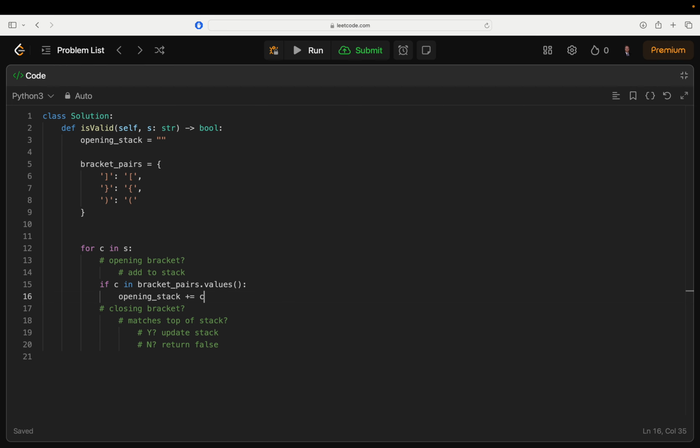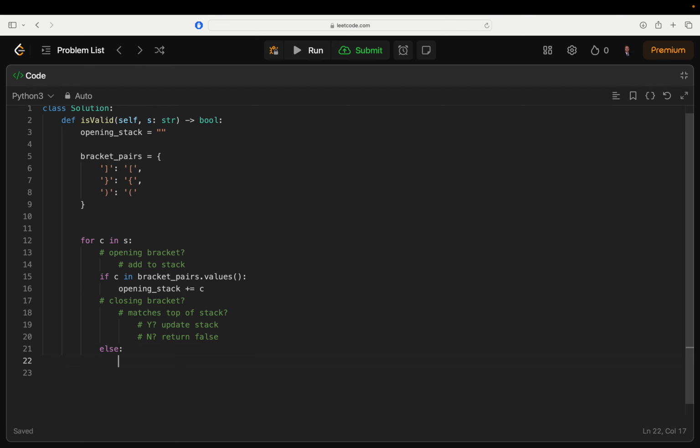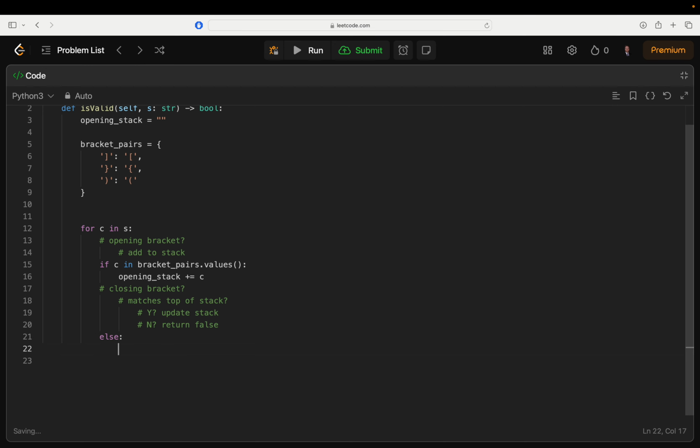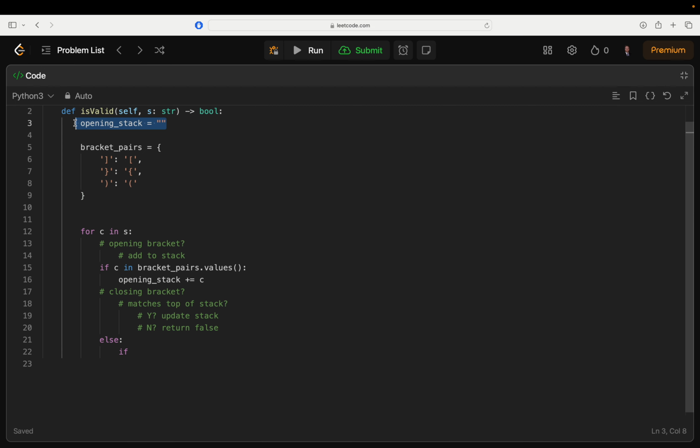If it's a closing bracket, which would be else, then we check if the pair lines up. So we check if the last character in the opening stack, being the item at the top of the stack, matches the current character.